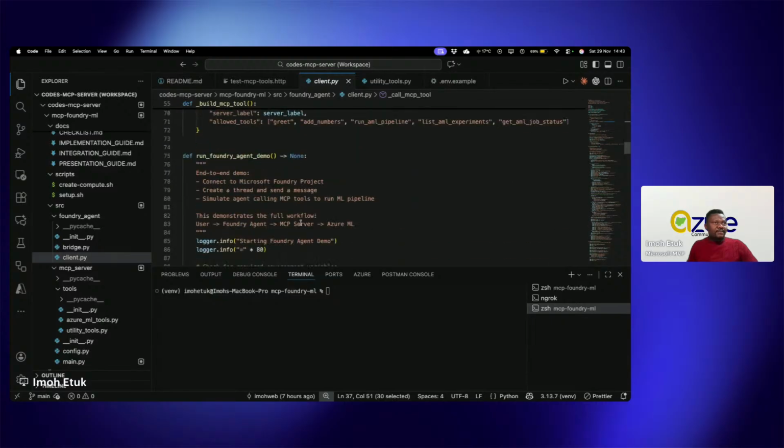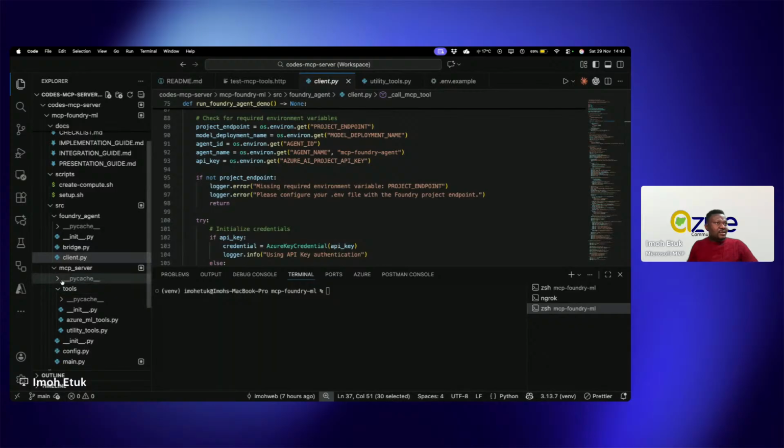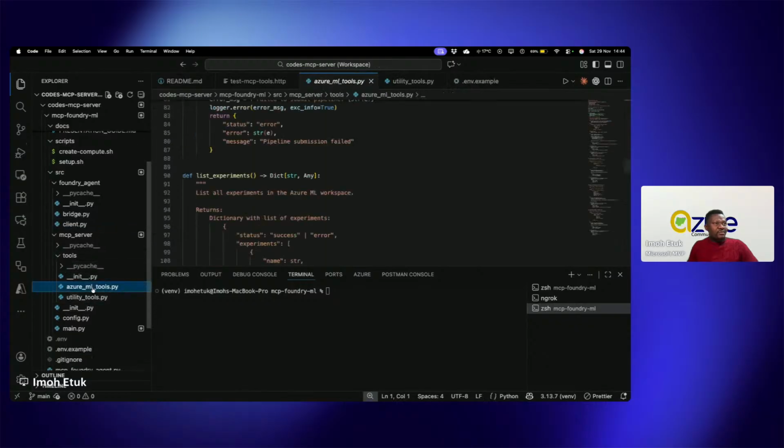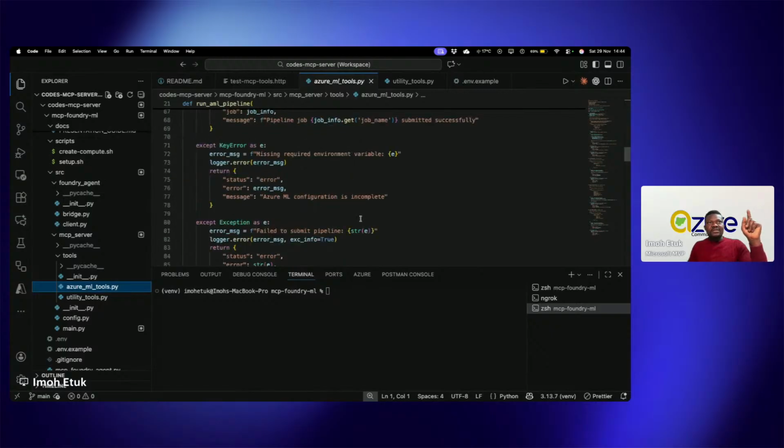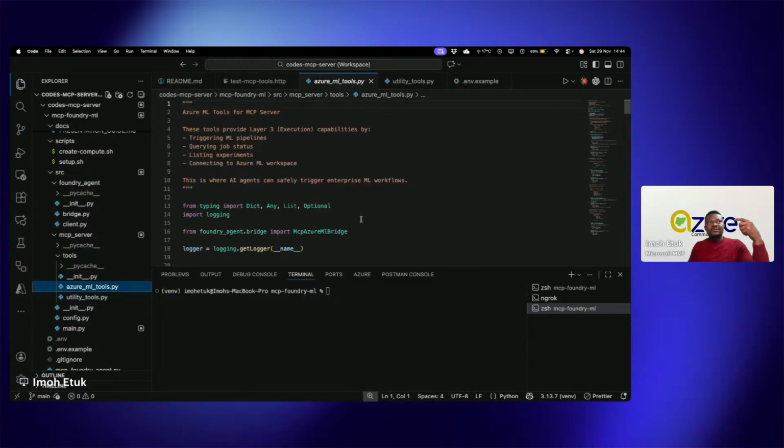If you go through the code, you're going to know what it means, and I also added the README file for you to go through. Then for the MCP server itself, I have tools, like I mentioned before. One of the tools is to deploy the Azure ML tool. This is the one that handles the deployment of those pipelines.